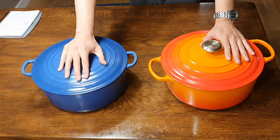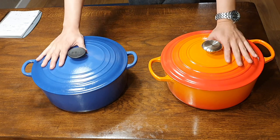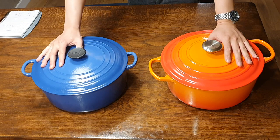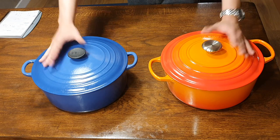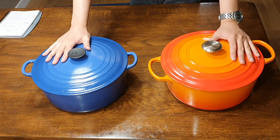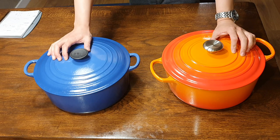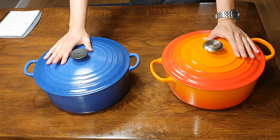If you've got one of these Classic Dutch Ovens you should be very very happy, because I have no doubt that it will continue to serve you well for many many years to come — even a lifetime, or even your kid's lifetime. Upgrade is not the right word for these Dutch Ovens because they're simply not something that should be upgraded every few years. It's not an iPhone, it's not Android. So if you've got one and you're happy with it, there's no reason not to keep using it.